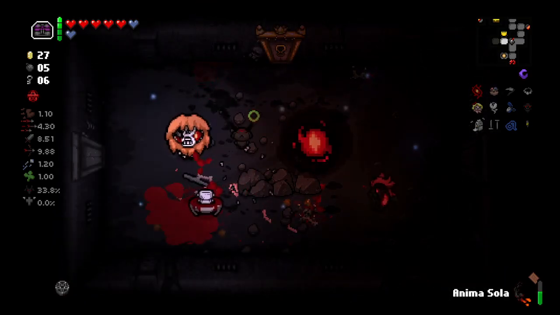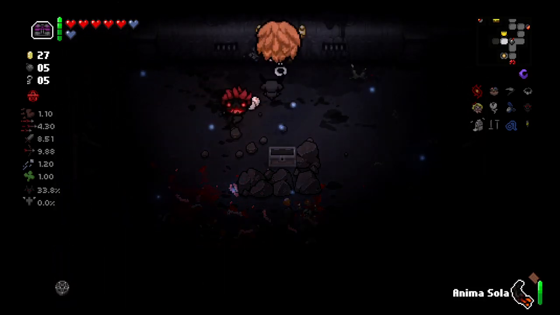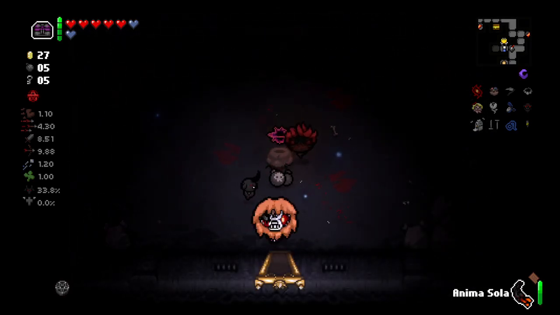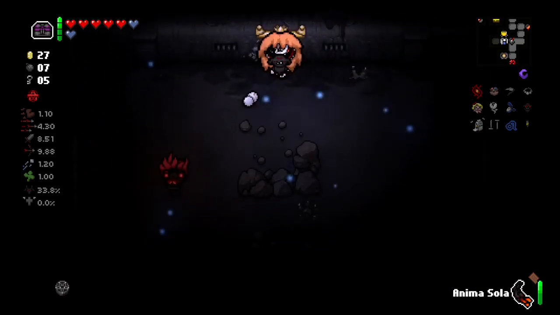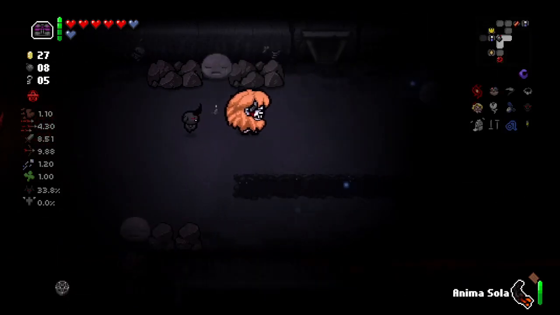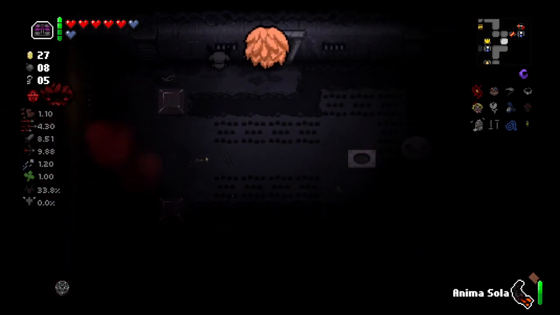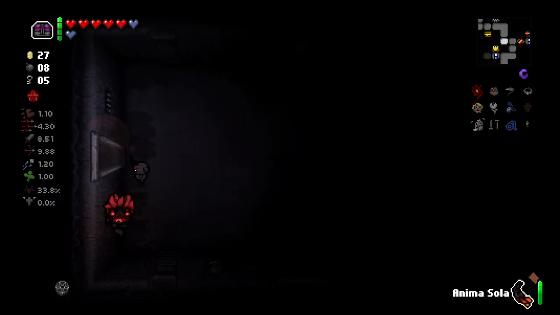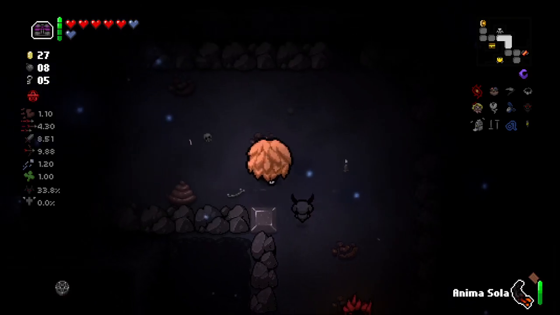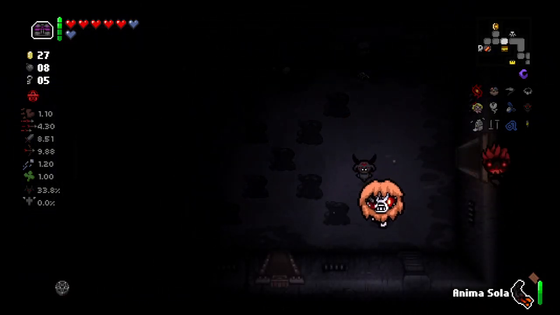At least Esau glows in Curse of Darkness. It'd be pretty rude if he didn't. All that check for that. I kind of want to take the Lover's card, but strength is too good. I think a lot of people don't know exactly how good strength is. It has the exact same effect as Magic Mush.